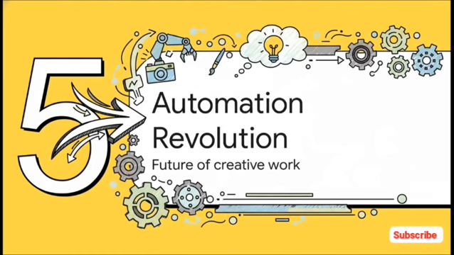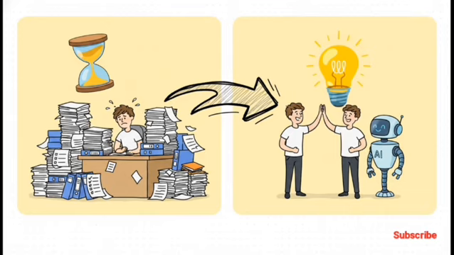So let's bring it all home and zoom out to the big picture. This is more than just a new tool. We're talking about an automation revolution. Let's think about what this really means for the future of creative work. What we're really seeing here is a fundamental shift in focus. Marketers get to move from just managing projects to becoming true strategists. They can finally step away from all that manual, busy work and focus on augmenting their own creativity. The goal isn't just to manage a brand anymore, it's to build a smarter, better way to work, period.